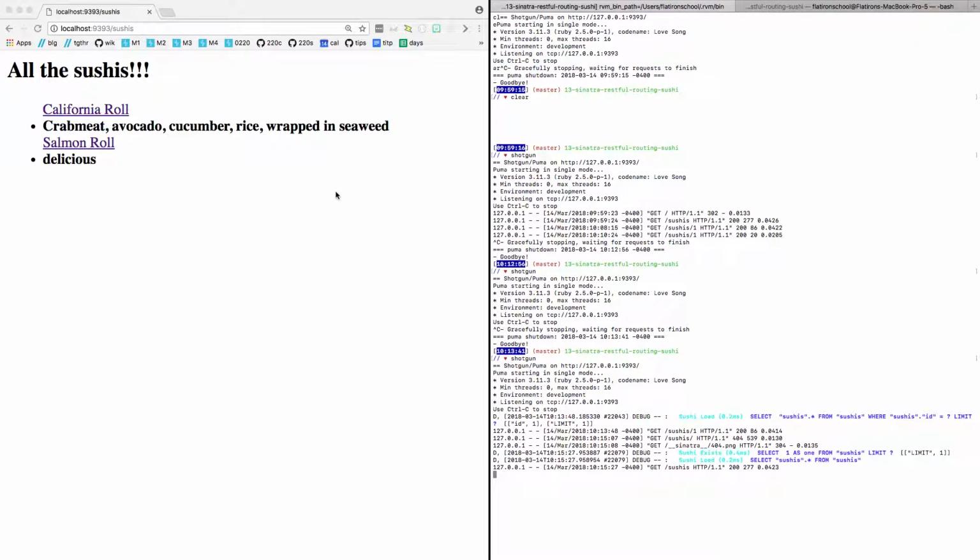To answer your question, the dot is a regular expression denoting that you needed at least one, and the star means any amount, including none. So I think the point of the dot is to make sure at least one thing comes back. No, the dot is the dot. This isn't regex in here. The dot is like give me all of. So give me everything from each sushi.